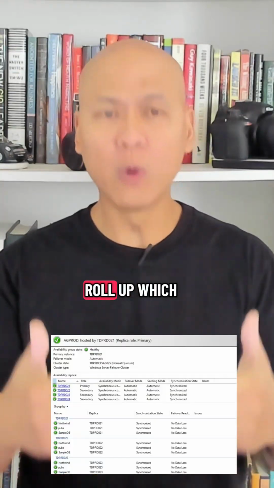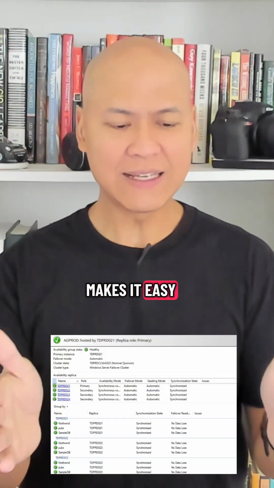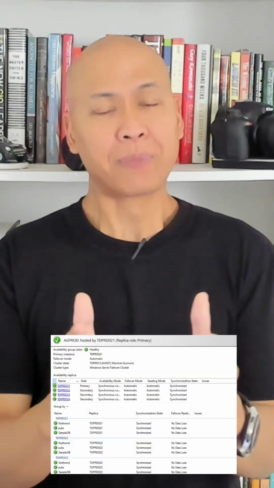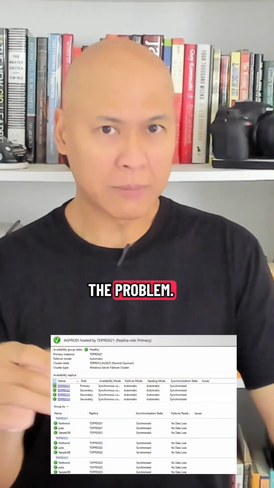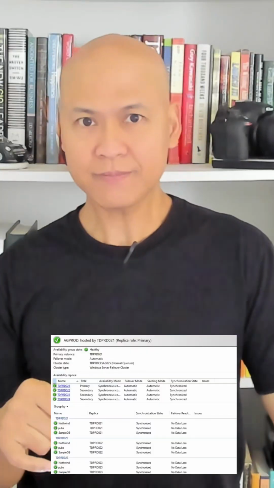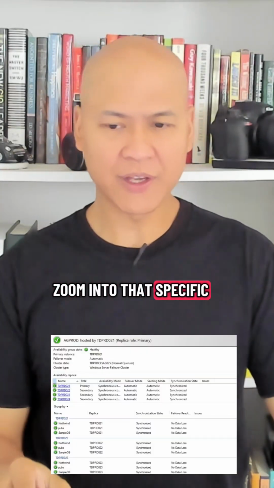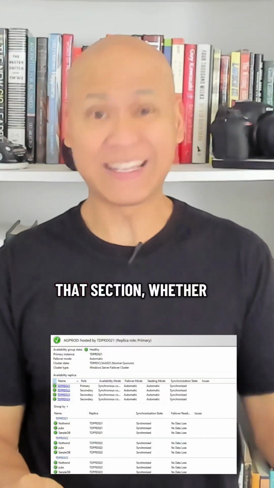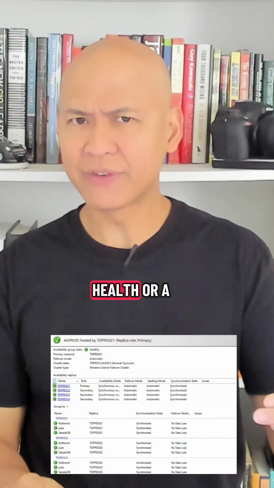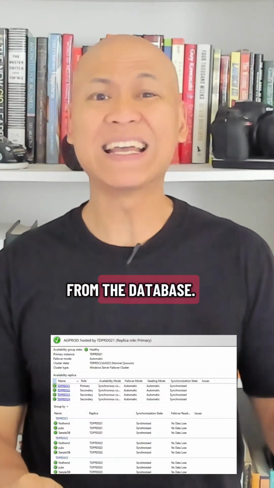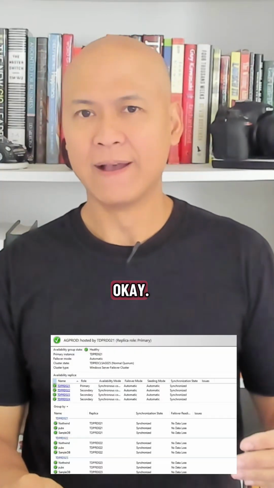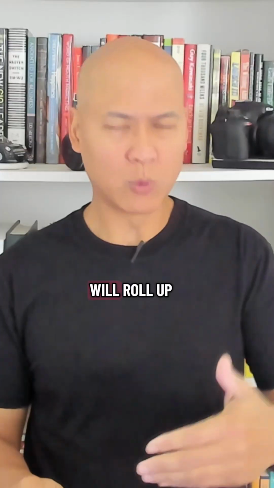Okay, so it's a roll-up, which makes it easy to identify, just looking at the dashboard, which one is causing the problem, so we can zoom into that specific section, whether it's a database health or a replica health. Okay, and again, in most cases it starts off from the database, and then it will roll up to the replica, and then it will roll up to the availability group in general.